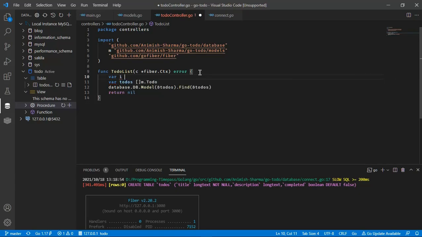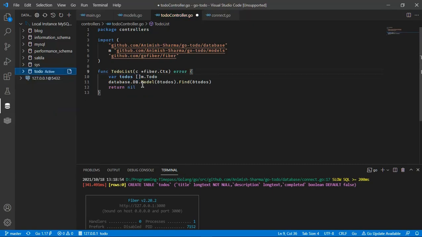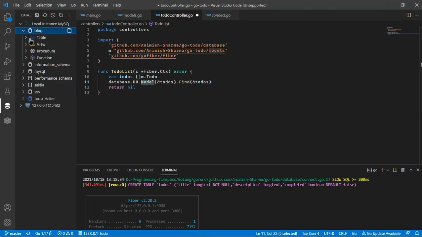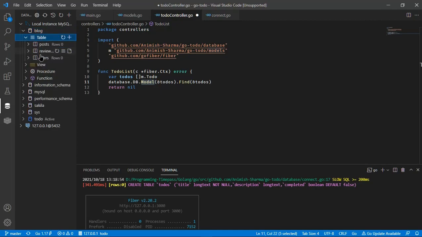Now this is the name of the variable, and this is the type of this variable. This is a list of m.ToDo, right? So why did I do this .Model? Because sometimes you have a lot of tables, like I have in this blog I'm creating with Golang, where we have posts, reviews, and users. So I have to specify from which table I want data. Like I cannot do database.DB.Find something.